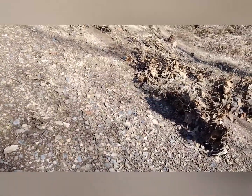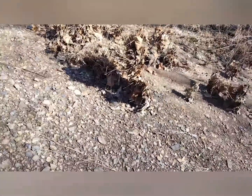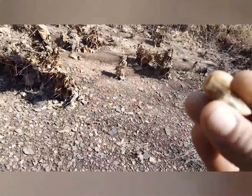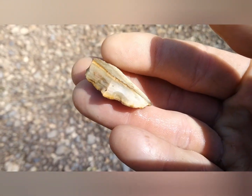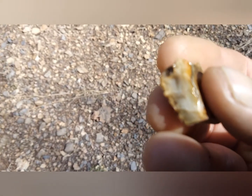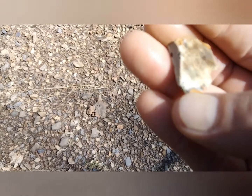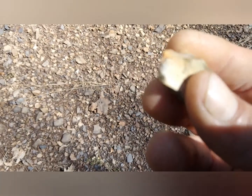All right, I'm back. Well, yesterday's oddity was that little awl made on a flake. Today's oddity, we got this little scraper. It's worked on that edge, not that one. And then on this edge, it's on the reverse side.